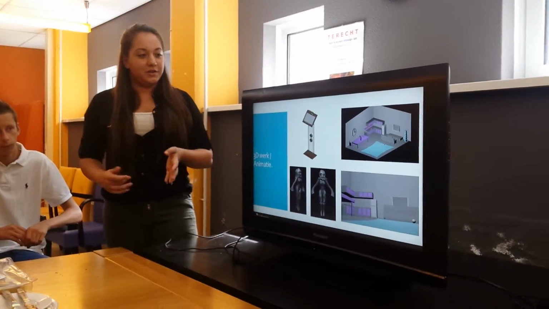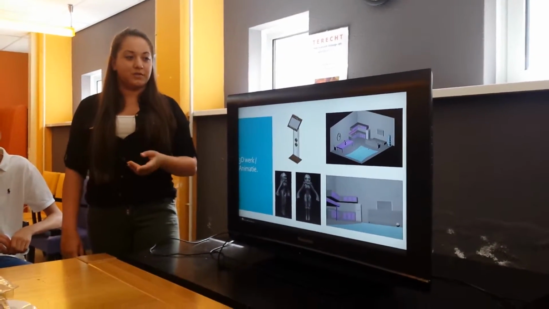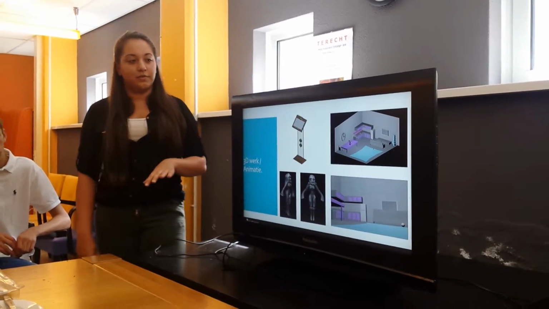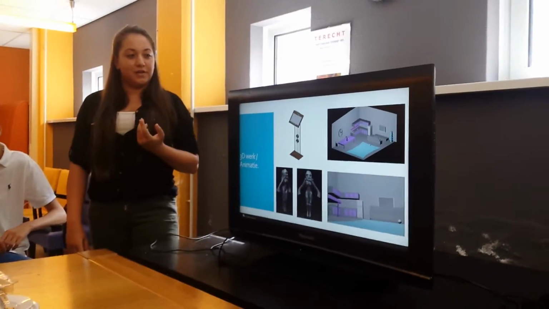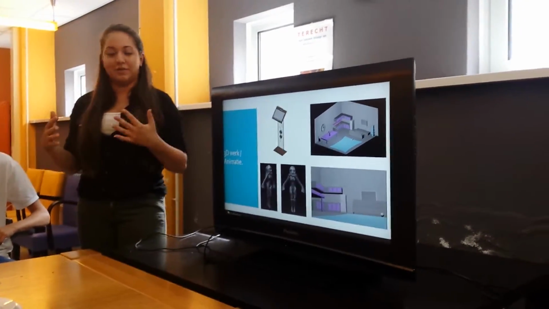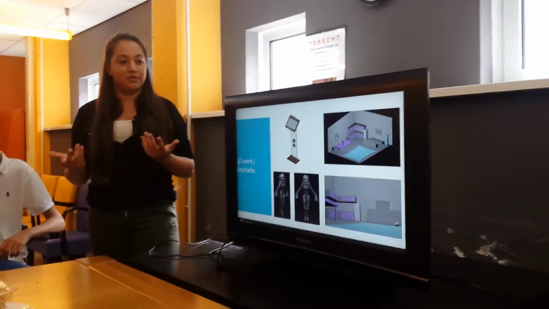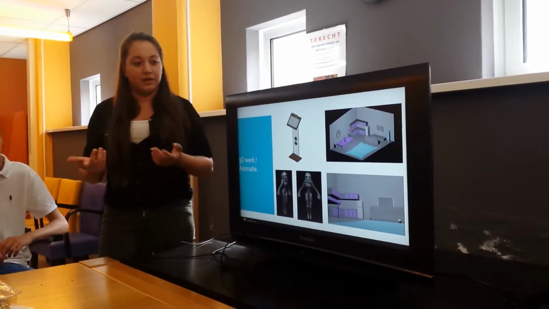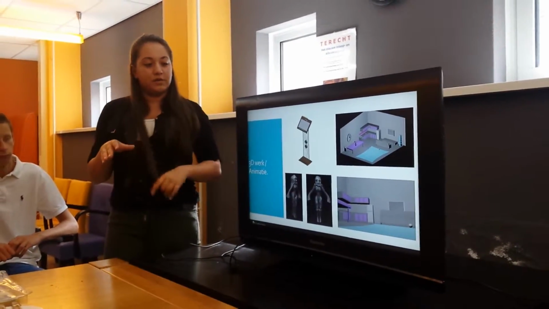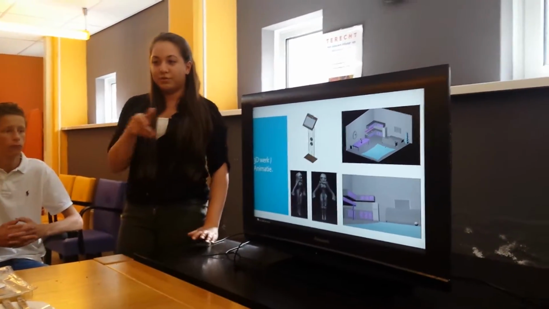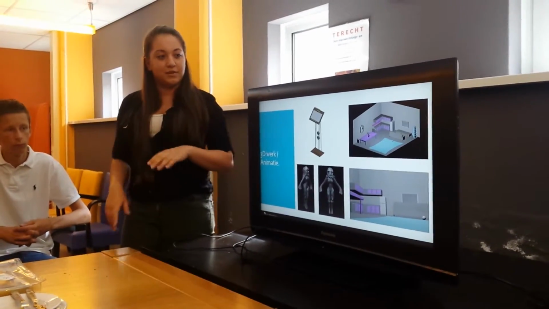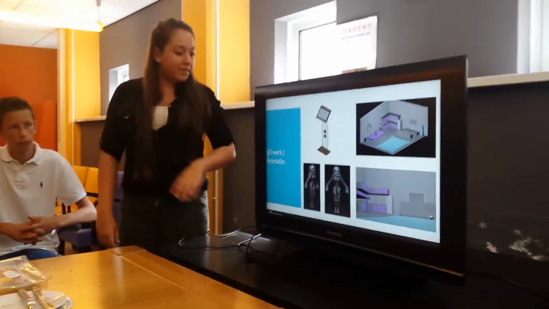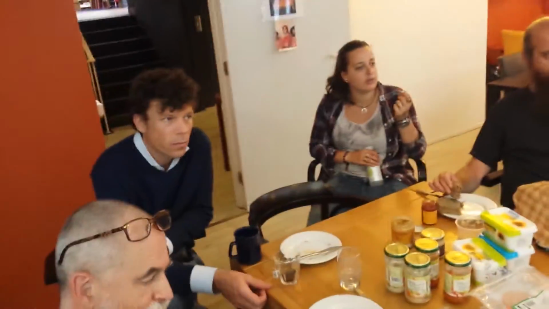Then we had an animation with 3ds Max or Maya. You had to choose yourself, and we had to make a room, it could be anything. It could be your living room or your bedroom or your attic or something. And then we had to let a mouse go through it and let all the fancy stuff be seen. But the character design, is it a drawing or is it a 3D model? It's a 3D model. Oh, cool.